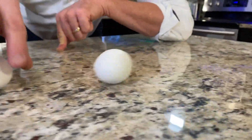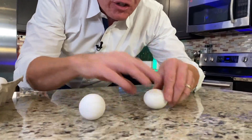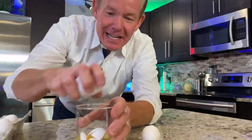And indeed, that's how you tell the difference. When you get a great spin like this, that's the hard-boiled egg. And when you have this egg right here, I'm going to say that is the raw egg. Let's check and see if I'm right. Indeed, this is the hard-boiled egg right here, and this — well, that's the raw egg. Simple things you can do knowing a little bit of science. That's your Science Minute. I'm Steve Spangler.